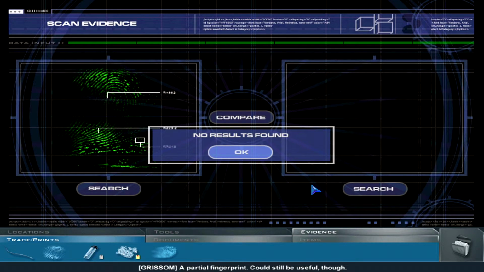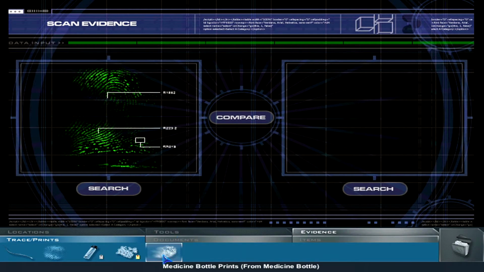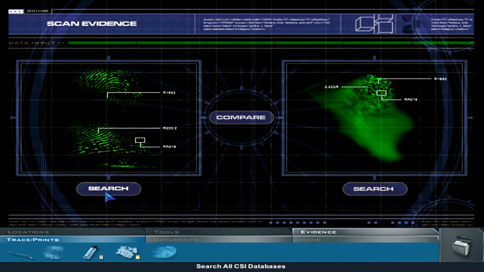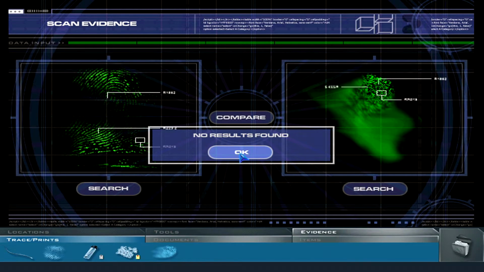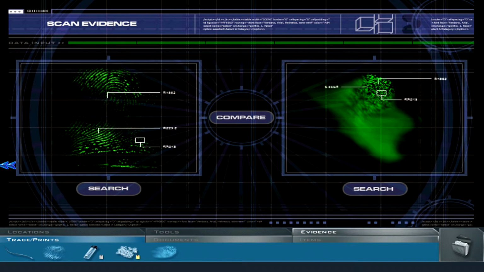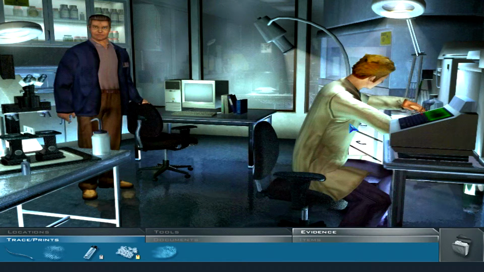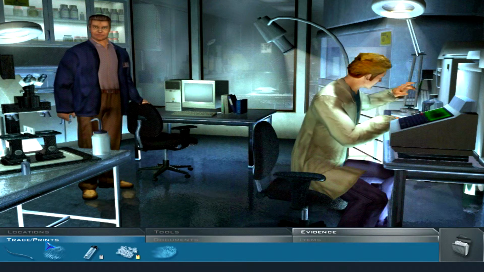A partial fingerprint. Still useful, though. We need to compare it to a full print to establish a match. Alright, let's use the computer.